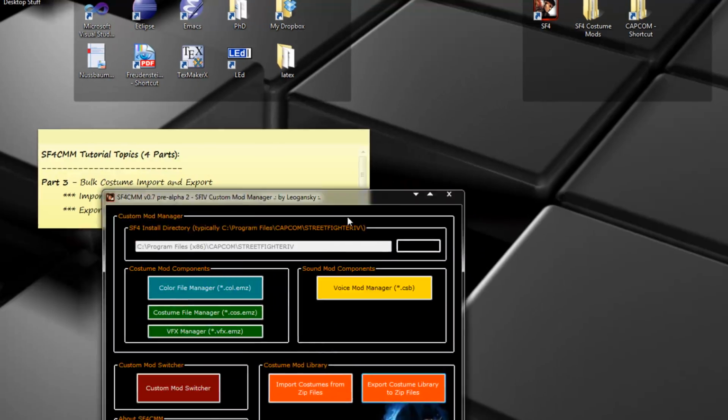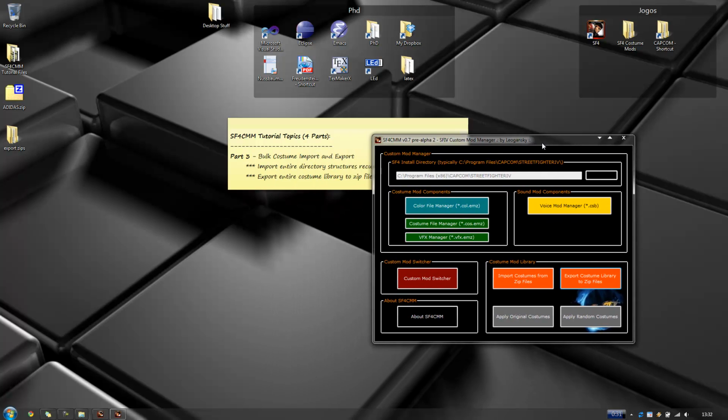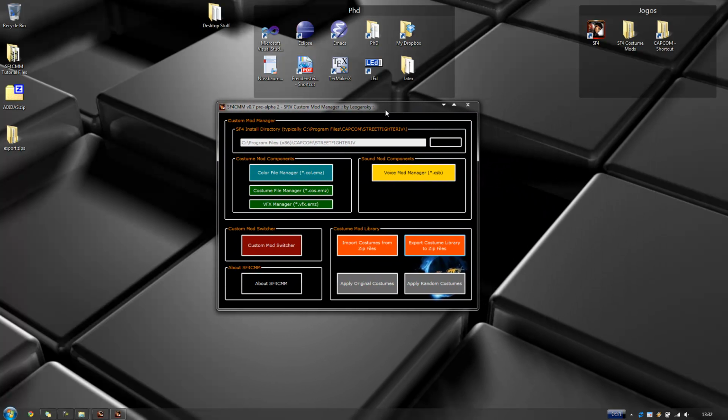I hope this tutorial helped you guys out. I definitely recommend using bulk import and export in costume files and not using color file manager by hand.